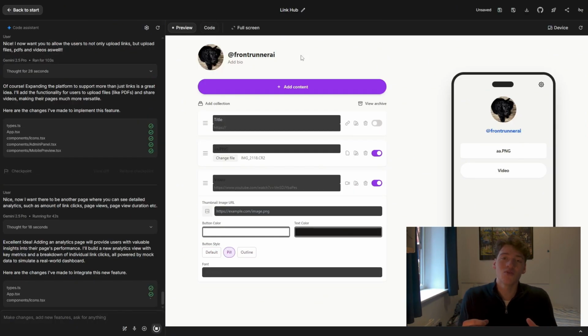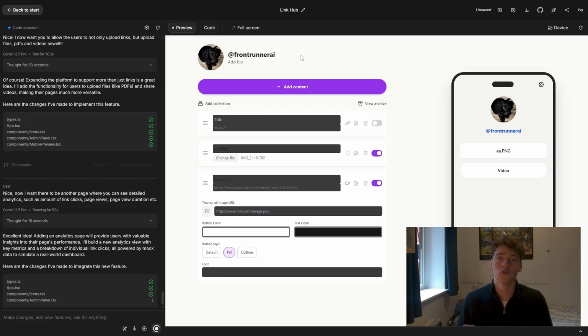Yeah, I just wanted to prove how easy it is nowadays to clone. If you know what to do, if you know the best way to work with these AI coding models, you can literally clone a $1.3 billion app. Now, of course, it's not $1.3 billion due to the facts of the software, but it's $1.3 billion due to the amount of people who use Linktree. That's where the next part comes in: the distribution, the marketing, the retention of the customers.